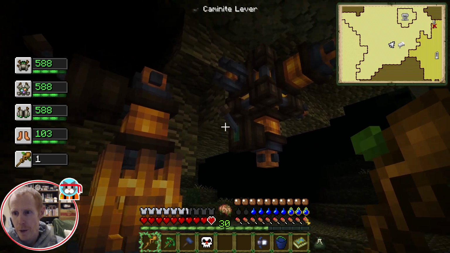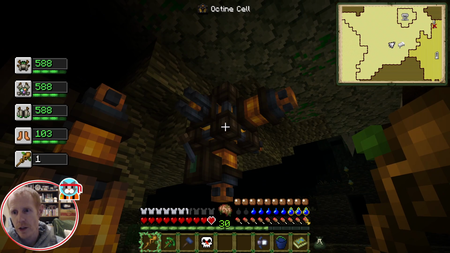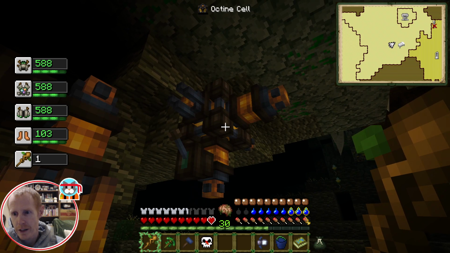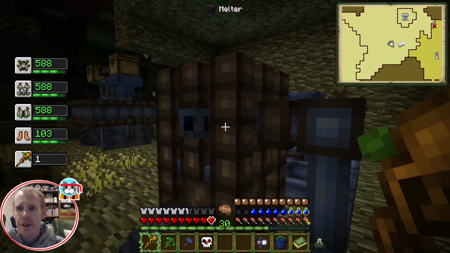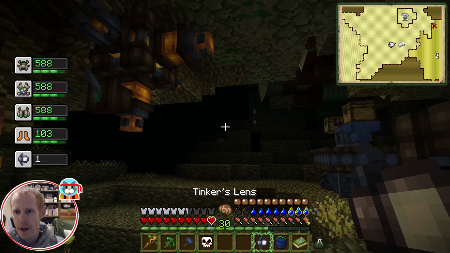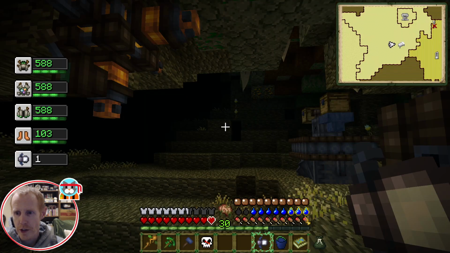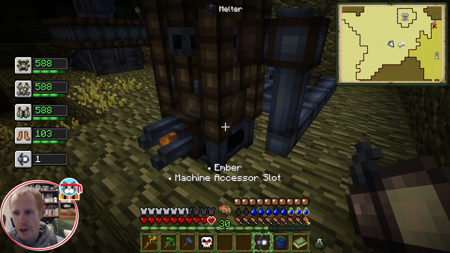But if you activate them here, you can store them in the octane cell, like a battery of sorts, and then you can always have some active and ready to send out the ember to your machines as you need. So then here we've got the melter, we've got an ember receptor on the bottom, and if you're ever unsure, even with reading through the quest where Sirius has got it pretty well labeled out, you can also use your lens so that you can tell.